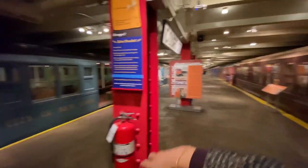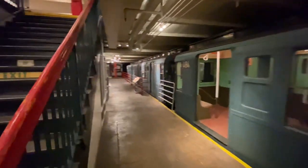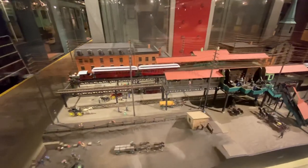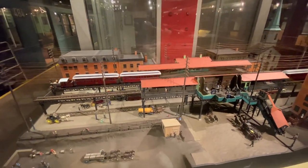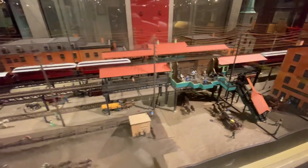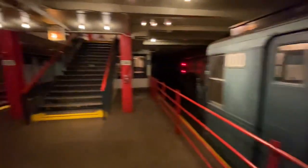Here's a collection of older trains. And we're gonna go down here. And this is how the elevateds used to look like. The elevateds ran all the way into the 1960s until they were all fully decommissioned and destroyed many of the overline lines. Now, you can't only see these trains from the outside, we can also go in. So stay tuned, but first let's go all the way back.